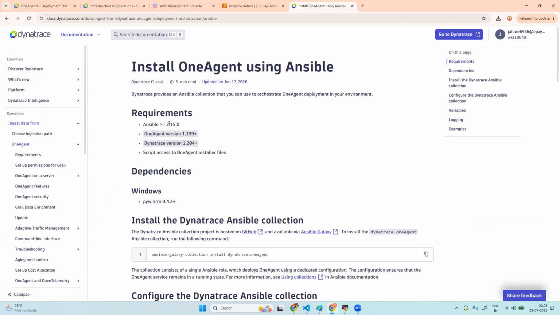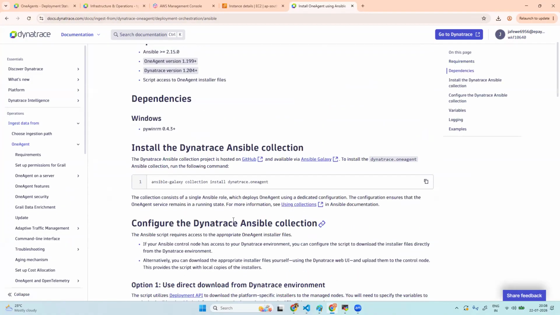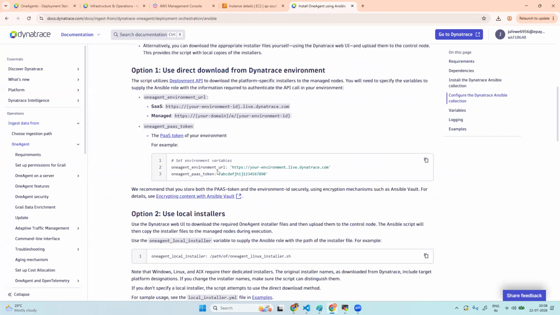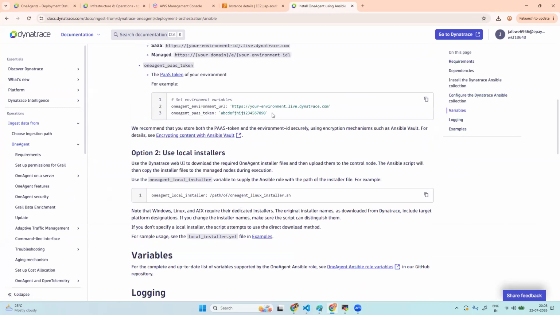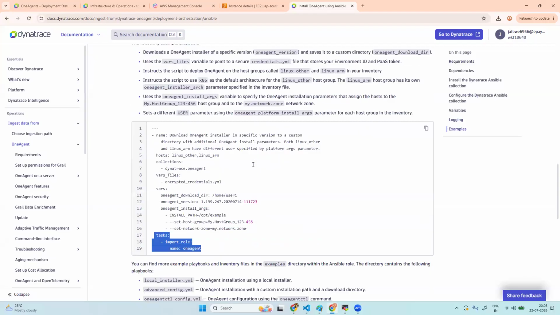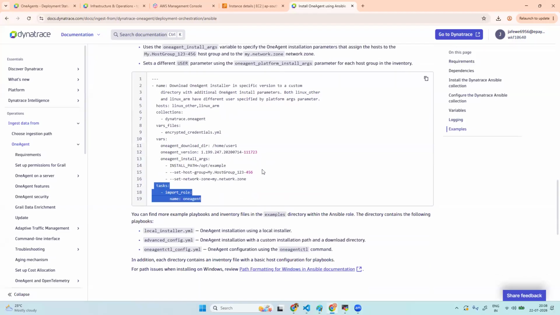First thing, the OneAgent Ansible version should be that, that is the requirement. Then you install this, create the secret where you add these variables, and use this. That's it. This is the way you can do OneAgent installation using Ansible.